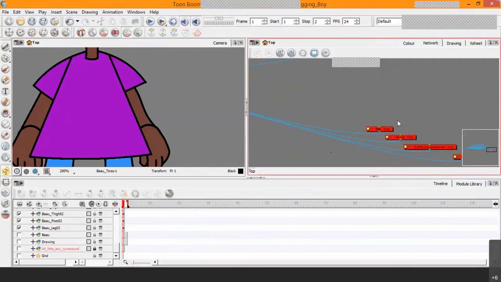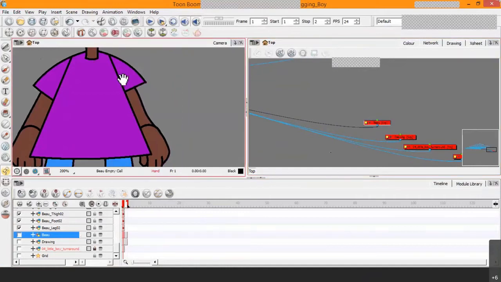And here's another thing to note, a shortcut. You know that the check box is what you use to turn the module on and off. However, if you select the module in your network view and you press the letter D, as in dog, it deactivates the module, which is the same thing as unticking the checkbox. If I press A, it activates the drawing module. So remember, D and A turn it off and on.